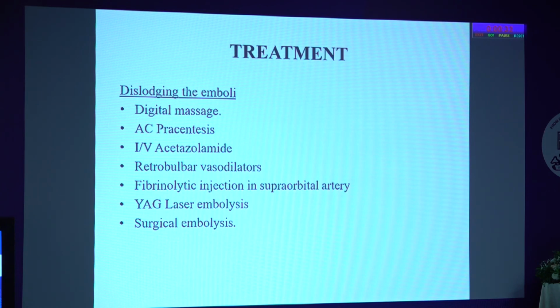Treatment is very important, and the idea of the treatment is to dislodge the emboli to lesser important branches so that the major retina can be perfused. So once the patient presents in time, you start digital massage to dislodge the plaque to other branches, and you do anterior chamber paracentesis to lower the intraocular pressure, so that the normal ocular pulsation of the cardiac cycle dislodges the plaque into another site.